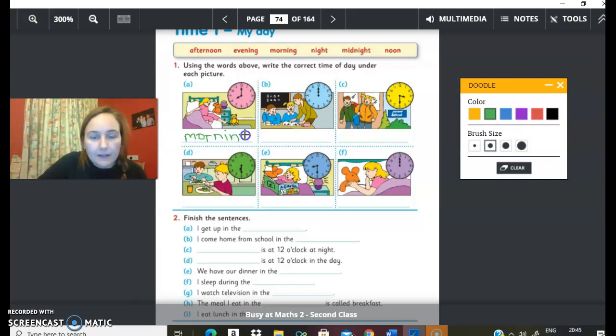And then the next picture we have the children in school and we look at the clock. What time is that? 12 o'clock. So because they're in school, it must be the middle of the day. Midday, or another word for that is noon. 12 noon, 12 in the middle of the day. If we were in school now at 12 noon, it would be before big lunch, because we have our big lunch at 12:30. So just before big lunch.